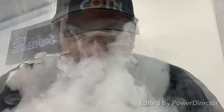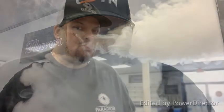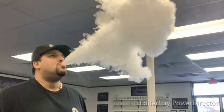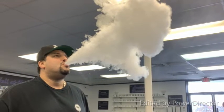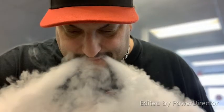And I don't know if they sell it as a kit and also just the mod separately. But the mod that I saw was in a kit. It came with the Armor NS Plus sub-ohm tank, a couple coils. And I guess the wraps must have come with it too. The mod has a couple of silicone skins, not wraps, skins that come with it. I think it comes with it. Maybe the manufacturer sent the skins out to the reviewers and they're selling them separately. I'm not positive. But, you know, you get to change the look of the mod.